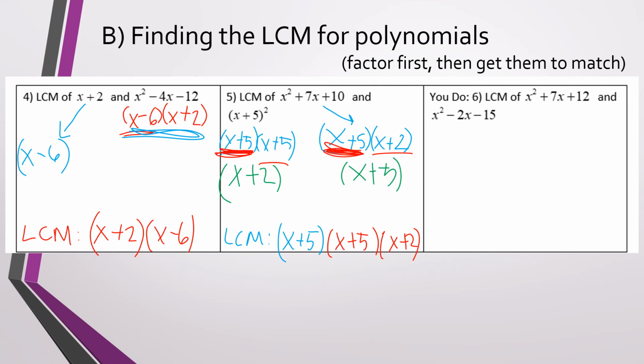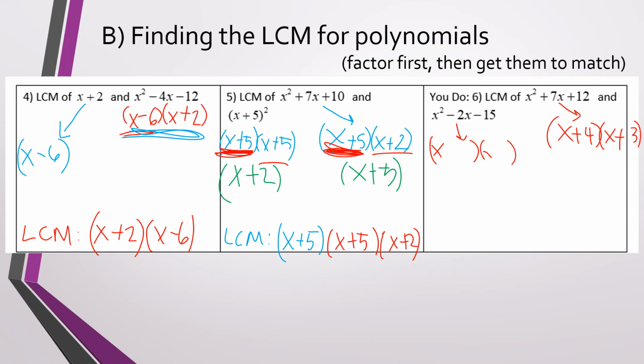Go ahead and take a second to do the you-do, factor it, and then decide what your least common multiple is, and then decide what you need to multiply by. So this one is going to be, I need an x and an x. To get to 12, I can do 4 and 3, and 4 and 3 is going to put me awfully close to 7. If I do both of them plus, it's going to give me 7.